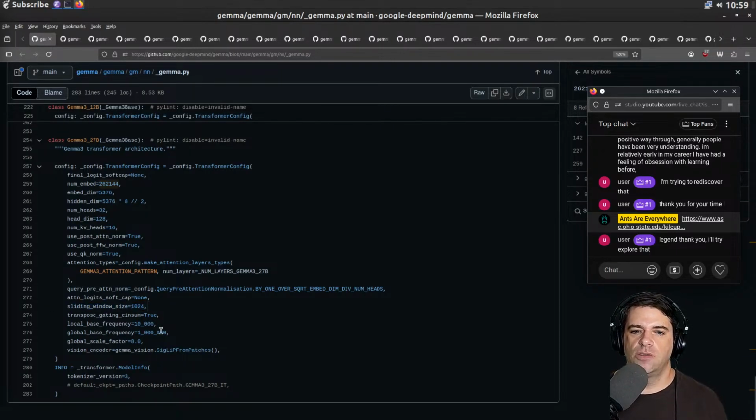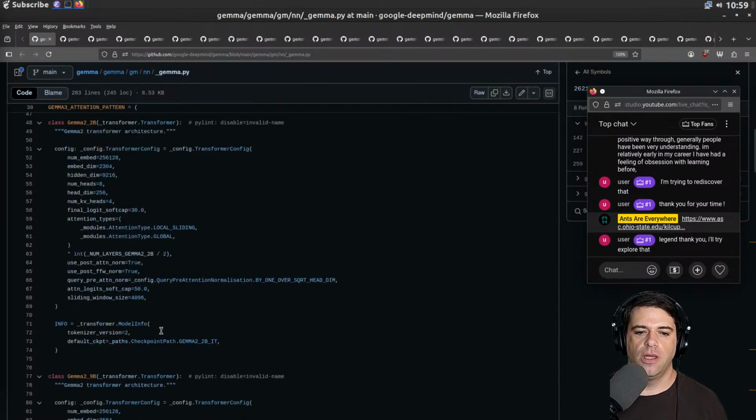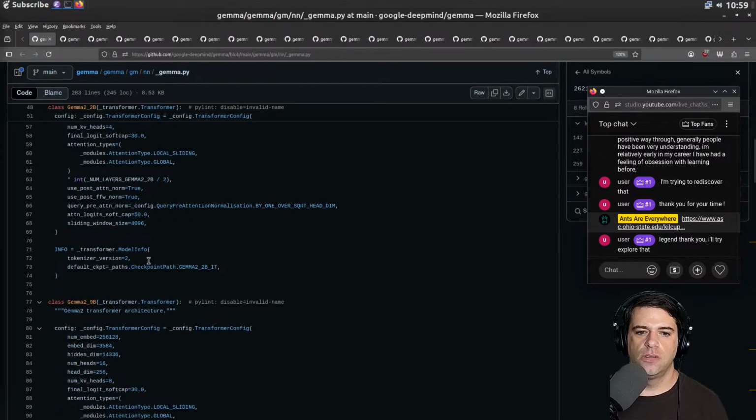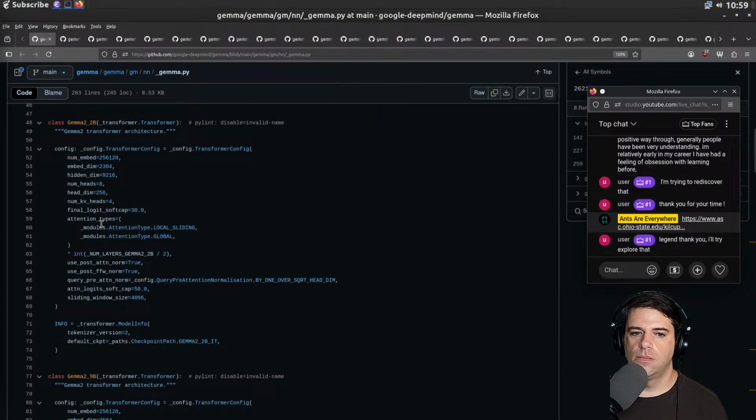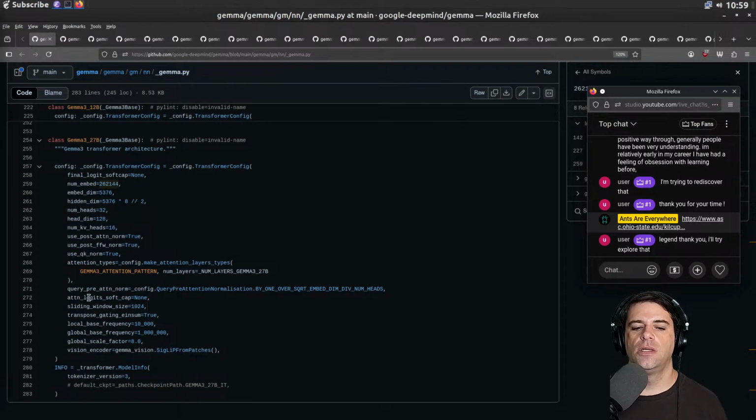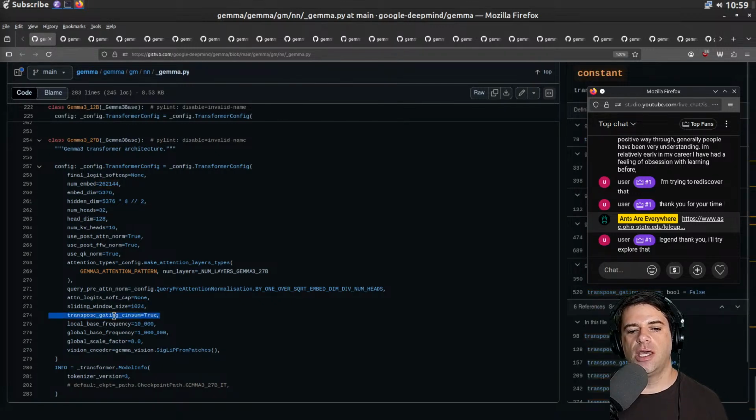Sliding window size looks pretty comparable, I think. 1024 versus 4096. So the smaller one has a bigger window size. Okay. I guess that's not entirely shocking. Transpose gating einsum.